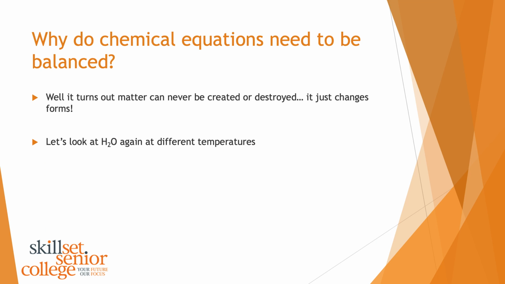So I mentioned it again in the last lesson. Why do these chemical equations need to be balanced? Why can't we just have a number of reactants on one side and a different number of products on the other side? Well, there's this thing I said last time called the law of the conservation of mass, and I'll talk about it again. But it turns out that matter can never be created or destroyed. It just changes its form. So you can't destroy those carbon atoms, those hydrogen atoms, and those oxygen atoms. You can rearrange them in different ways, but you can't destroy them. So if you can't destroy them or create new ones, then they have to be somewhere in the chemical equation. So it has to balance on both sides.